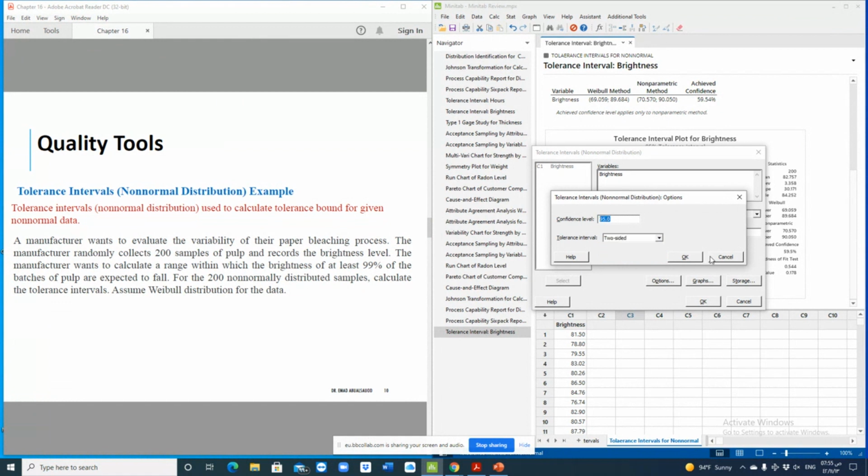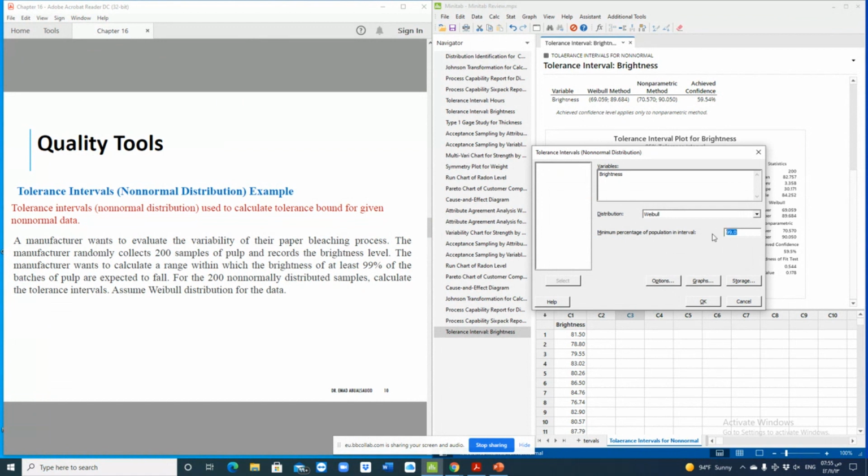This is the confidence level for the analysis. But the percentage here is about how much of my production, or my daily production line, or whatever metric you are using, will be within this tolerance level. This is what it tells you. 95% confidence that at least 99% of all batches will fall in this interval.